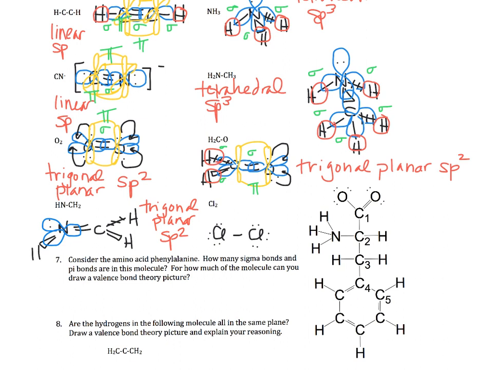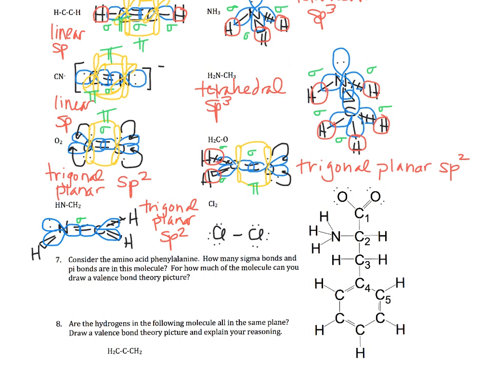So the hydrogen is sitting out here. Those are the sp2 hybrid orbitals on the nitrogen. And if we draw the ones on the carbon, they're going to look like this. So, trigonal planar arrangement. What you can see is I've already drawn one sigma bond between the carbon and the nitrogen.